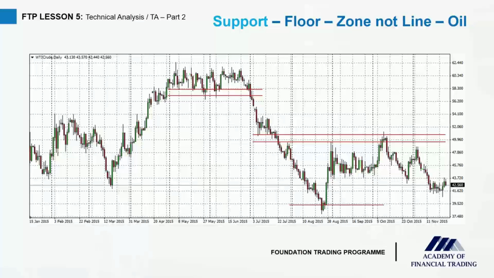We see a new floor appearing at this level of X. Can anybody give me an idea as to why, when the initial panic took place here, the market moved down and formed a new floor for a very short period of time at that level? What do you think was so attractive maybe about that level that would stop it from falling for even just a few days before it broke again? What do we think?